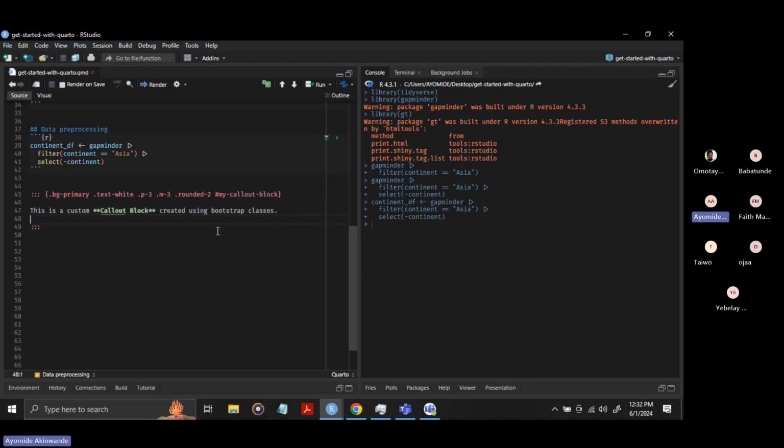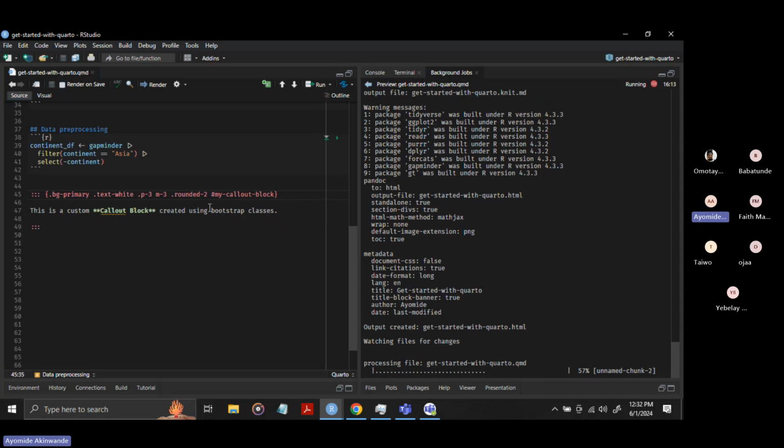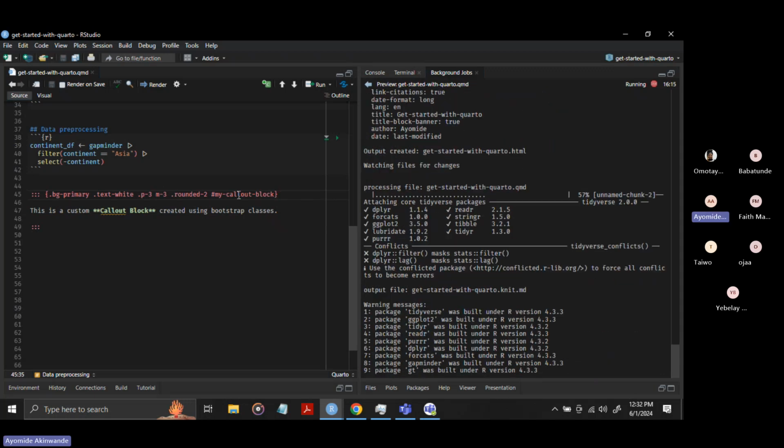While working, it is important to always include a full stop before a particular class. It is important because whenever you remove this and you render it this way, it generates an error, unfortunately.